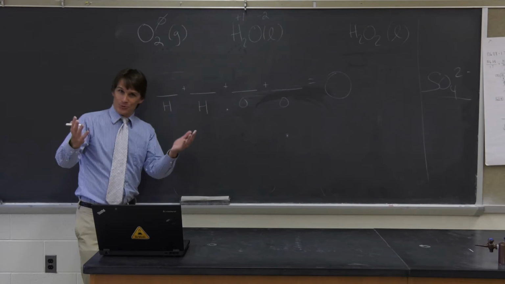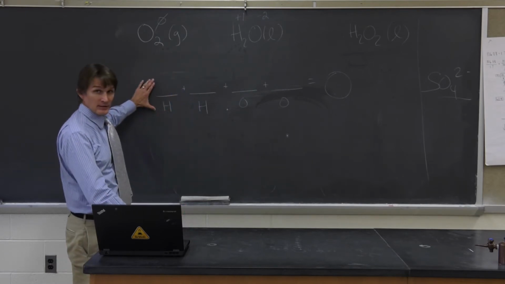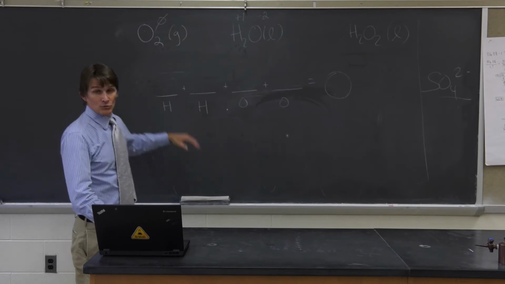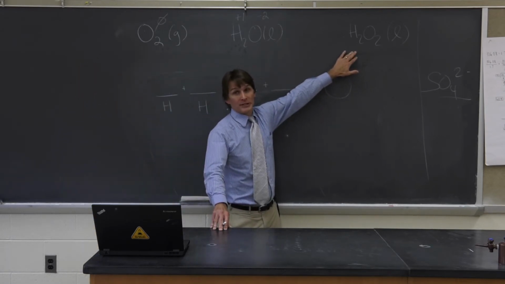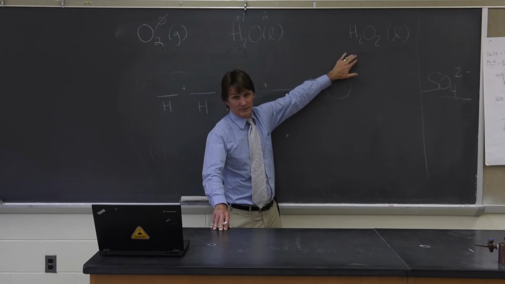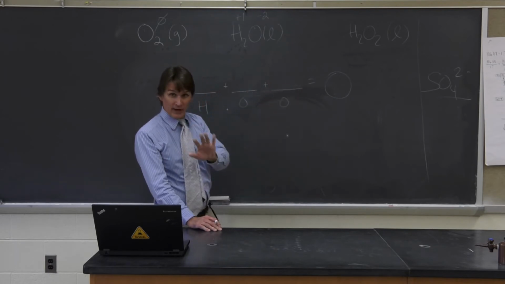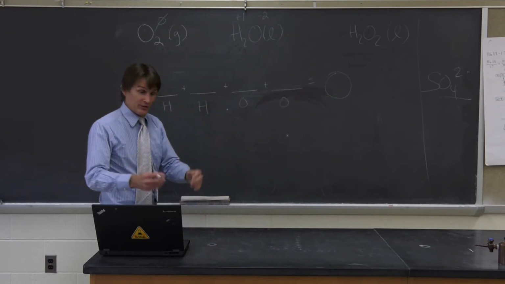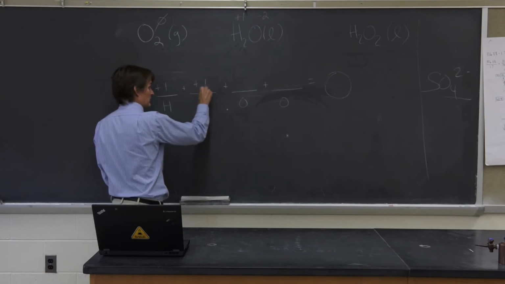So once again, we'll go through the rules. Rule 1 obviously applies. That's me writing this here. Rule 2 doesn't apply. This is not an element. Rule 3 does not apply. It's not a monoatomic ion. Rule 4 doesn't apply. It has no fluorine. But Rule 5 does apply. There's some hydrogen atoms. I give this a +1. I give this a +1.